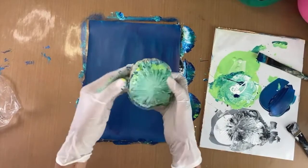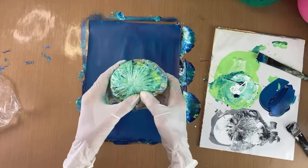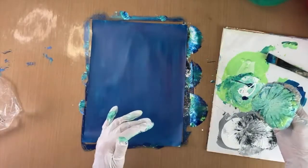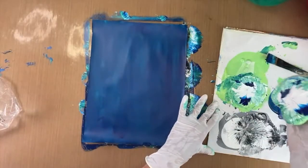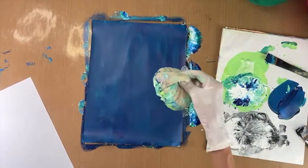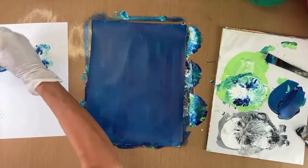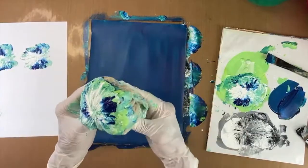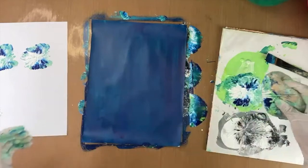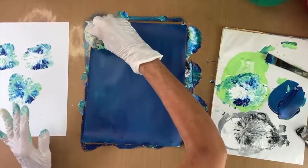So when you do this, you just want as even as possible, all these little creases. And the sand helps everything press down. So you do the same thing, you press into it, except this time I'm gonna do something a little different. Before I put it down on the paper, I'm gonna get some of that paint off. There we go, let's see if this works. And I'm also looking, do I have all the surface covered so I can get a pretty big, let's see. Okay, there we go.